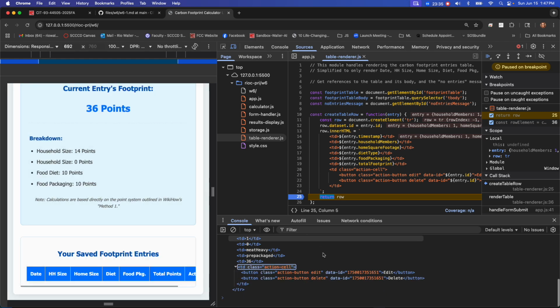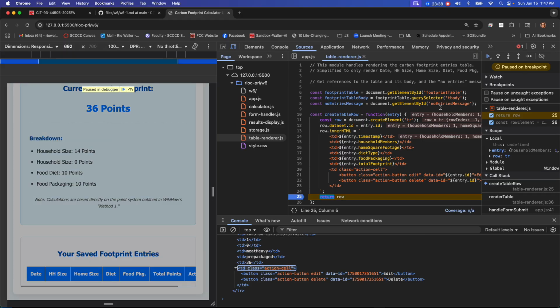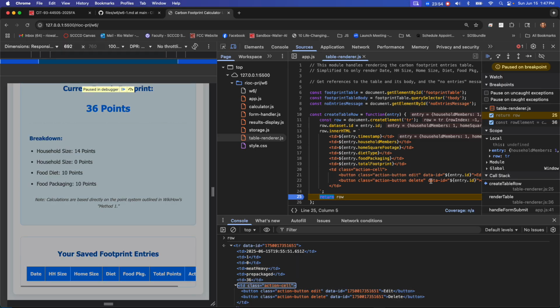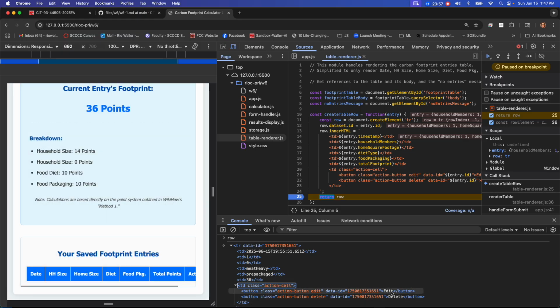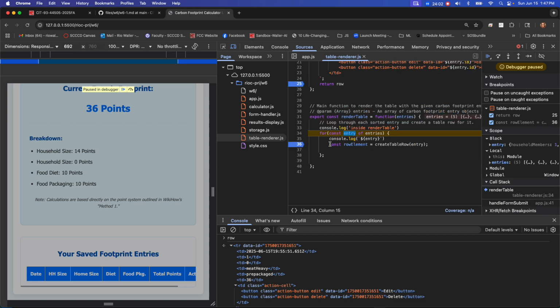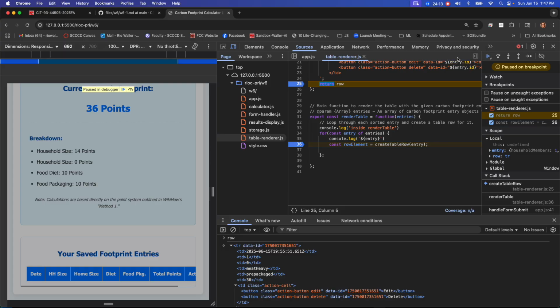So again, knowing how to look in to see what we're creating, even though we don't see it on the page yet, is really helpful for troubleshooting, because maybe, right, is there something that didn't come through? And we can see our classes got in, our IDs got in, and we can see our text itself. So now that we've done that, we're going to return it, and now we see all of that was stored. Now we're actually back already doing the next one. So it's going to go through and do it again and again and again. And I'm just going to let it run now.